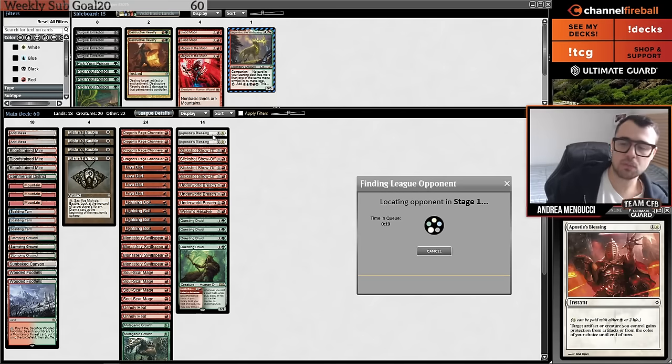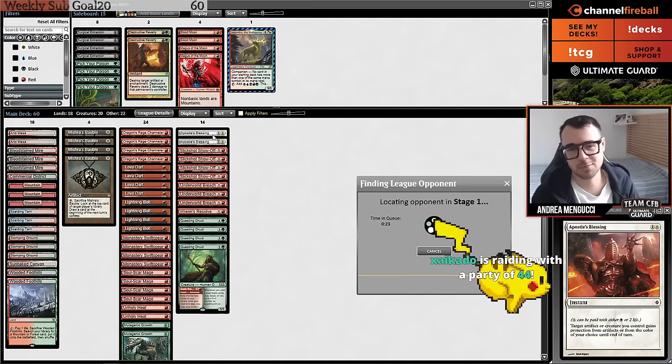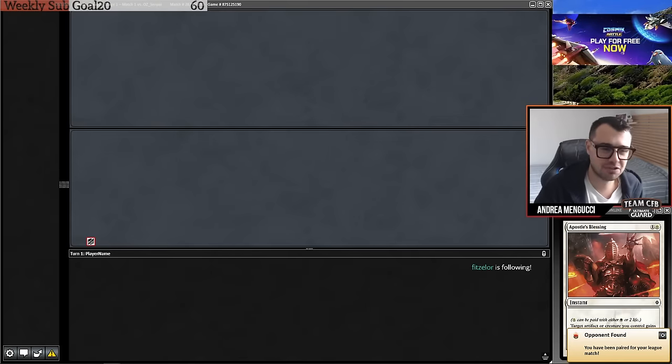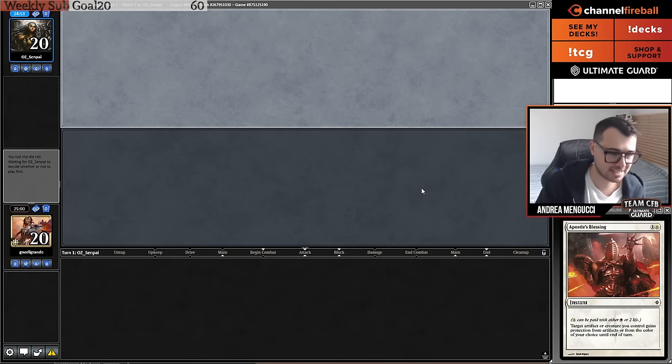So you have a Postal Blessing. This is a card that hasn't seen very much play in Modern history, but it is good in this deck, I think, because you get to plot the Slickshot Show-Off, and then the next turn play a Postal Blessing to protect it. Granted, I never actually did that play, but in theory it should work.